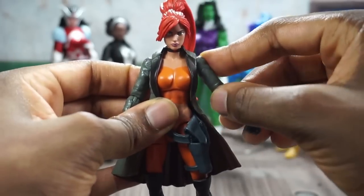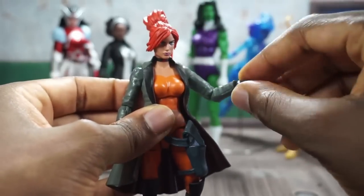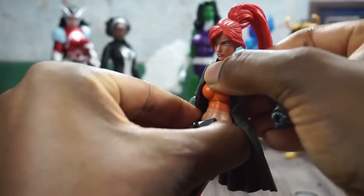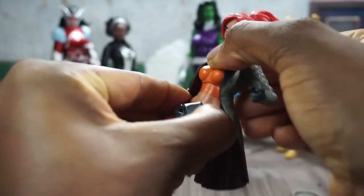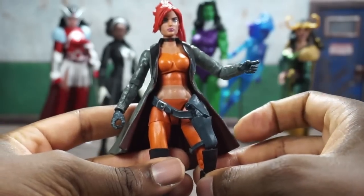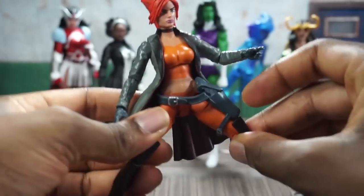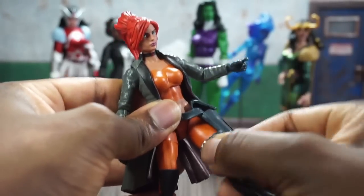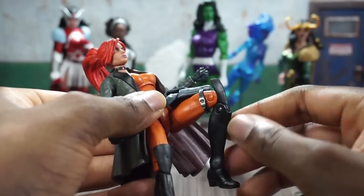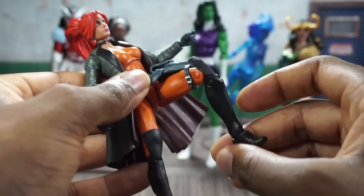Arm can do a full 360, shoulder will go up just about that far, single jointed elbow, swivel and a hinge on the wrist. You do get upper waist or upper torso articulation, left to right, front and back, just a little bit. T joint at the pelvis, legs are going to come up this far, split looks like that. Upper thigh swivel, double jointed knee, despite this long Lady of the Night boot.